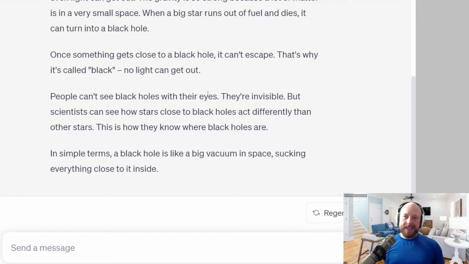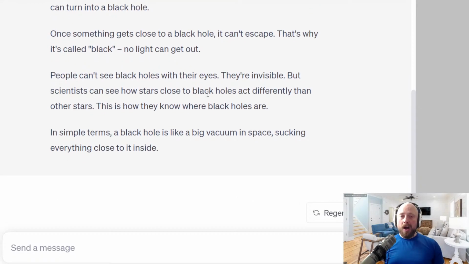No light can get out. People can't see black holes with their eyes. They're invisible. But scientists can see how stars close to black holes act differently than other stars. This is how they know where black holes are. In simple terms, a black hole is like a big vacuum in space, sucking everything close to it inside. That's pretty good, right? Pretty good.